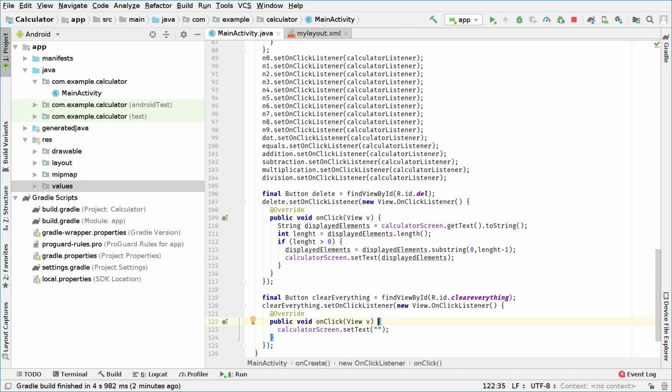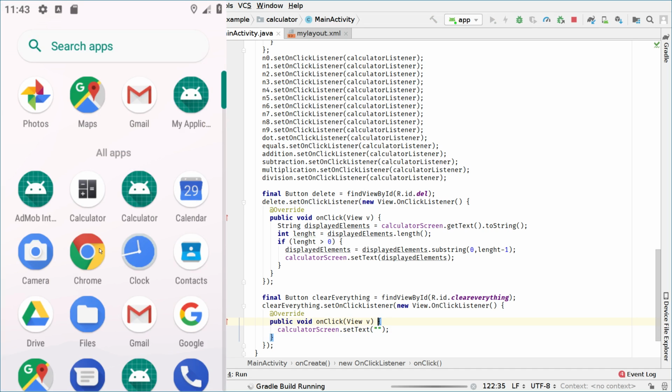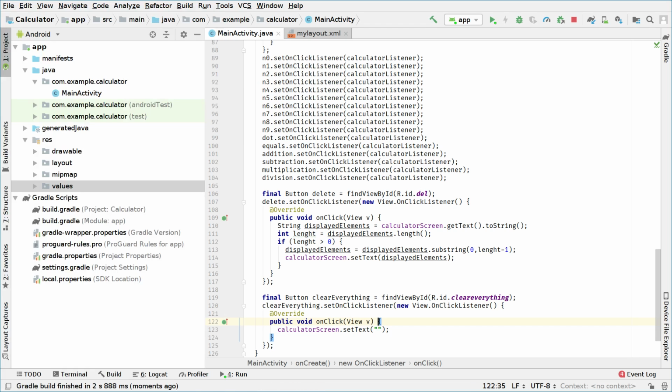And we will run the app and check if it works. Okay, let's test if the clear everything button is working fine. So we press clear everything and it clears everything. So, pretty interesting stuff we did here.